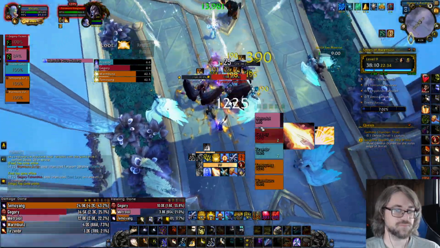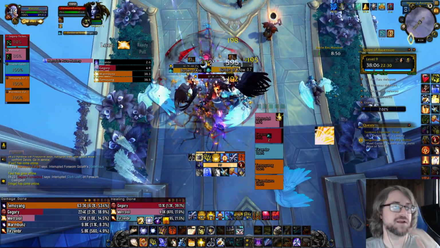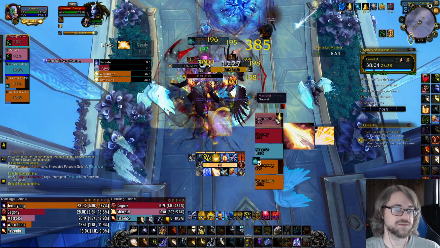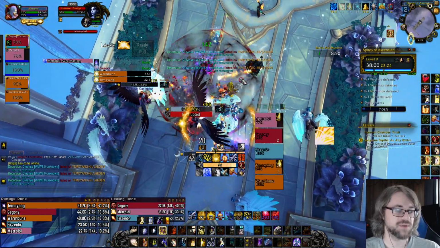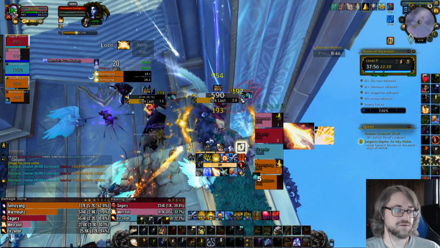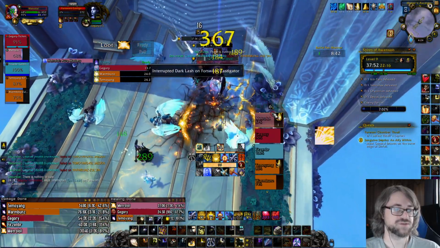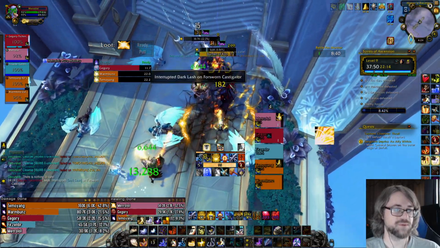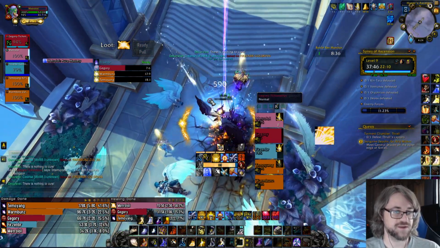But otherwise, just these Dark Lashes are something you want to try to help out with. Burden of Knowledge as well. It's going to put a really bad dot on players, so just as much disruption as possible. Blood DK obviously has a lot of tools for that, but otherwise it's on the healer. Not too bad on a Tyrannical week, but you'll notice really high damage intake on Fortified weeks here if we don't get good kicks.